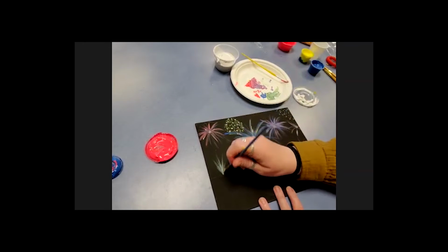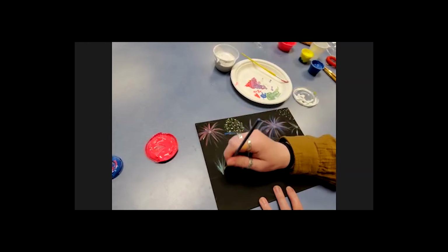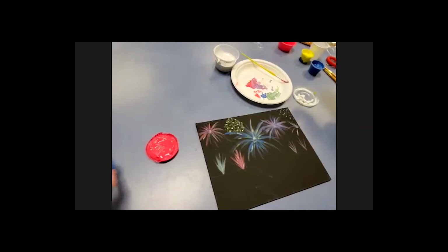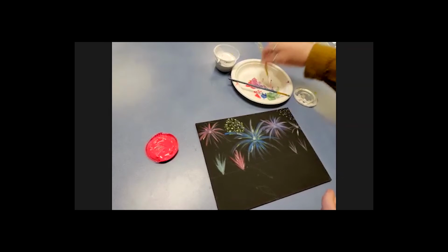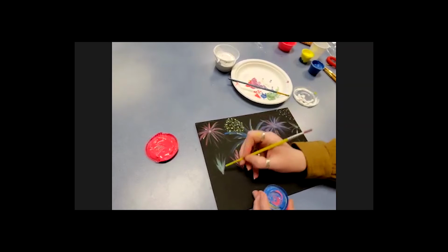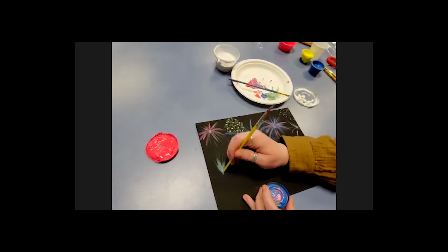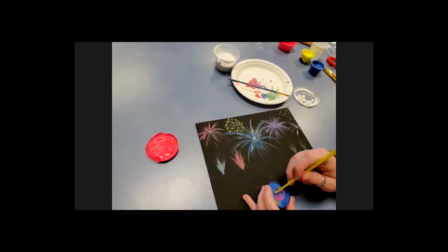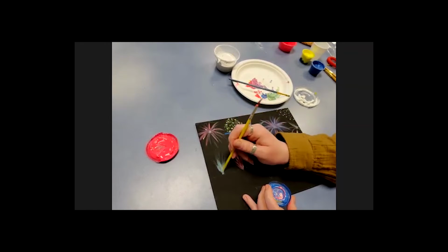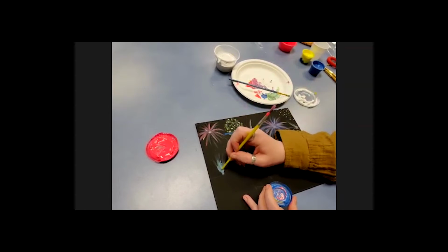I think it looks a little more green on my canvas than it probably does on the camera, but that's okay. Let's see. There we go. Get back to my mixing brush here, but I'm going to do the same technique I did with the yellow. And I'm going to try and drag some blue through here. So this is, I guess, kind of a highlight, but I'm just doing a darker color. Just kind of drawing some lines in there to differentiate between the different swoops of color I got going on.